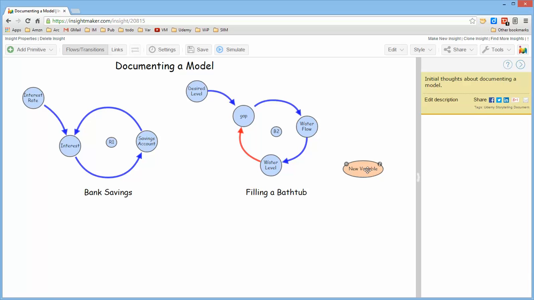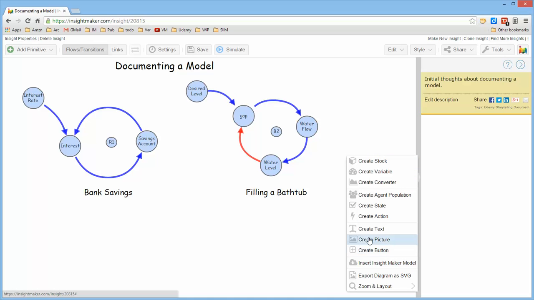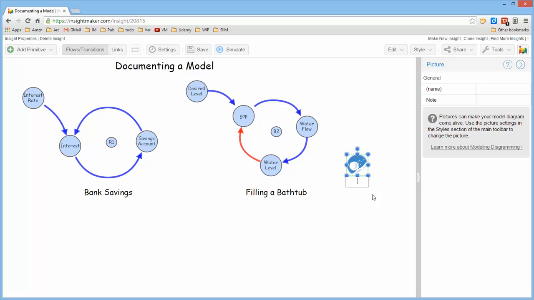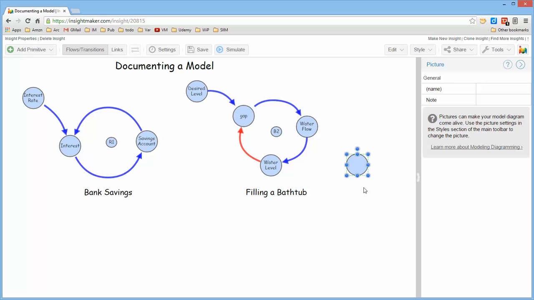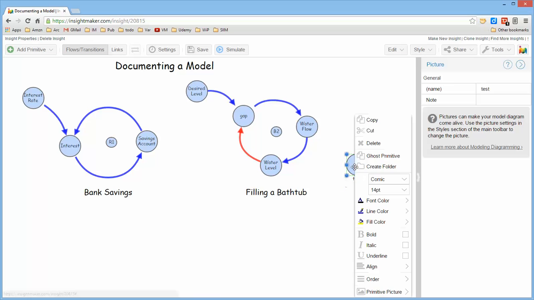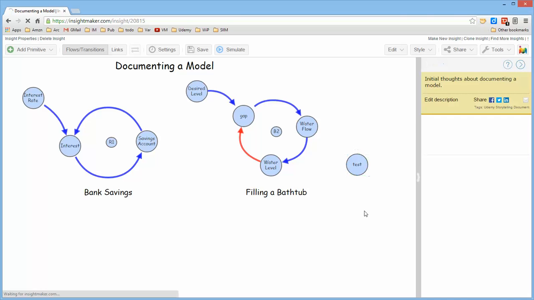So I said, let me get rid of this. I created these with picture elements. So I started with a picture, and then I selected this and said that I want no image, and for the text, I said that I wanted to align the text in the middle so it showed up in the middle.